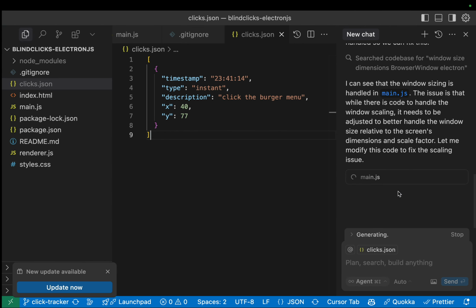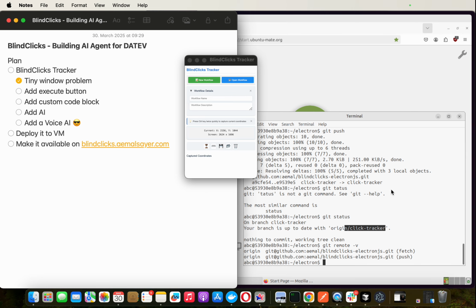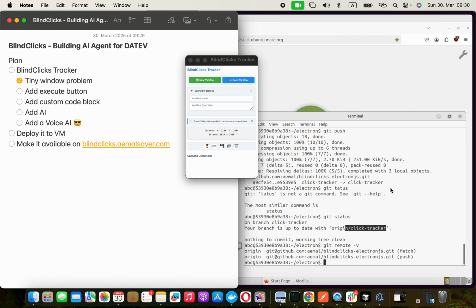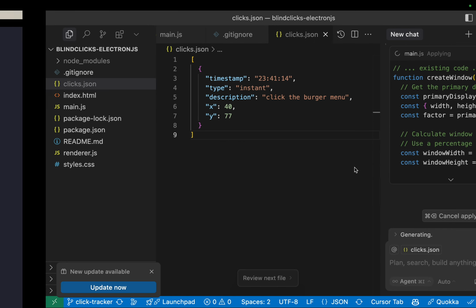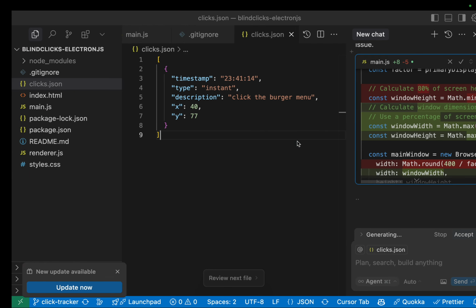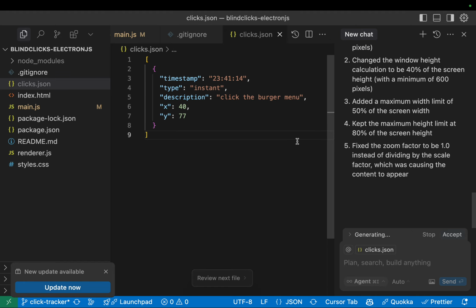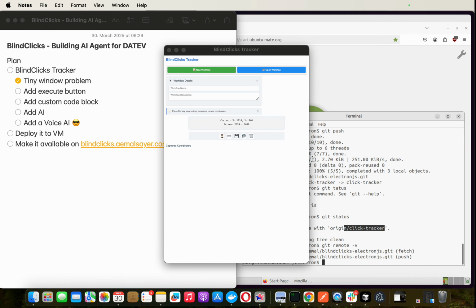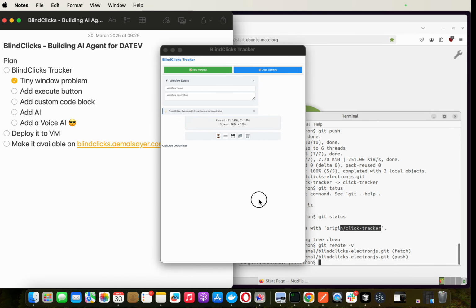Let's see. I think hot reloads are available, so I don't need to restart. I should see the window in the right order. There we go. And the zoom level, is it fixing the zoom level, or should I press Command Z? Let's check it out.